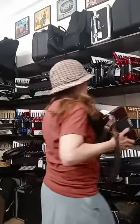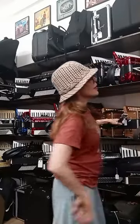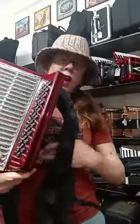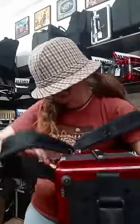And, of course, for the Tex-Mex family, we have this right here. And so, last but not least, if you are a Tex-Mex musician, we will demonstrate one more for the road.